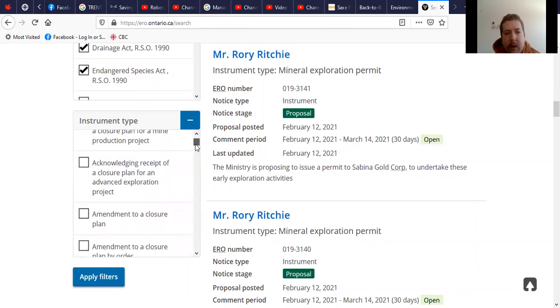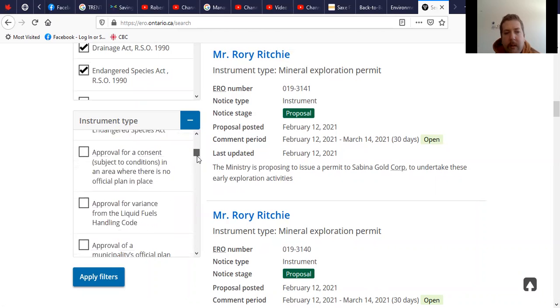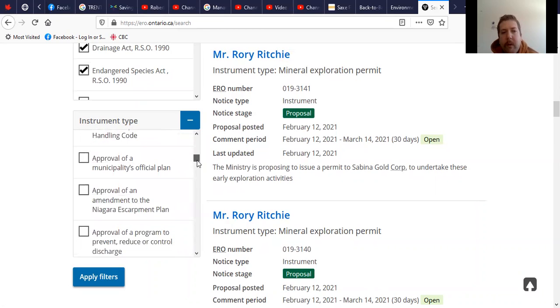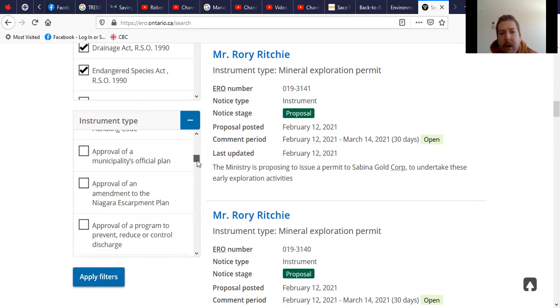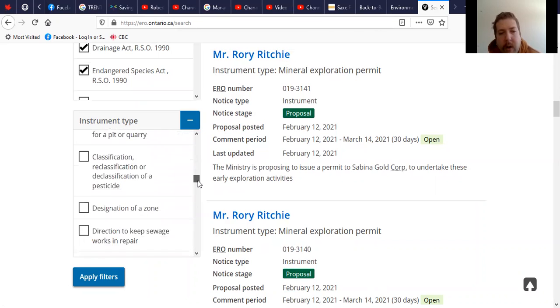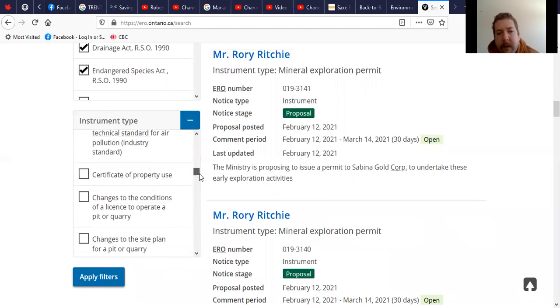And then this is like all the different instruments. Approval of a municipal's official plan. That might be one that you might look at when the official plan is ready. Certificate of property use. That determines what the pollution level is like.